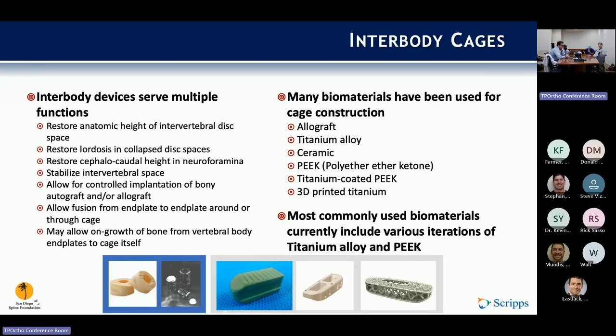All right, so switching gears a little bit more again, we're going to talk about interbody devices. They serve several roles, not limited to restoring disc height, maintaining foraminal patency, stabilizing the motion segment, and facilitating fusion across the end plates after they're prepped appropriately. Material and design impact how effectively a cage can achieve these goals, especially in cases with compromised bone or alignment. And we're going to go over all the different kinds of interbodies that we use most commonly today.